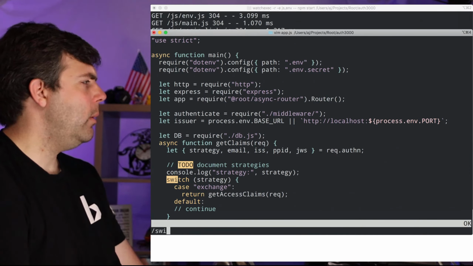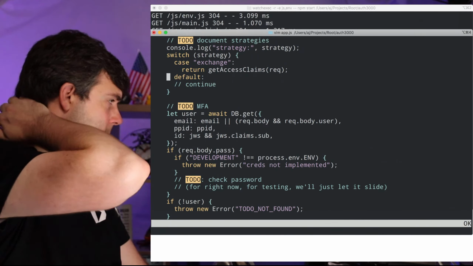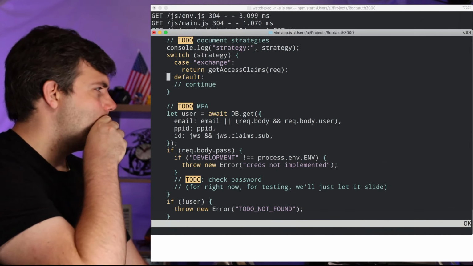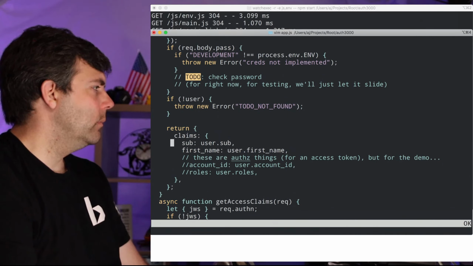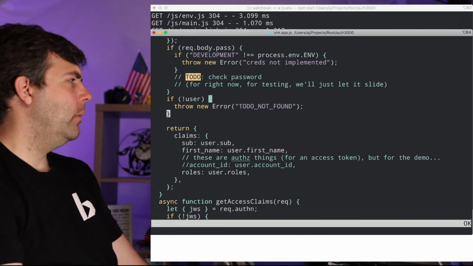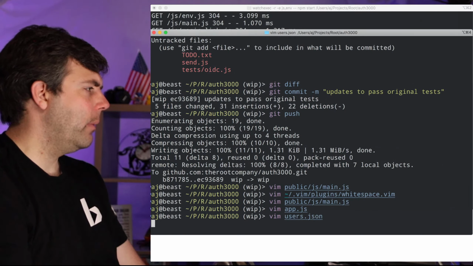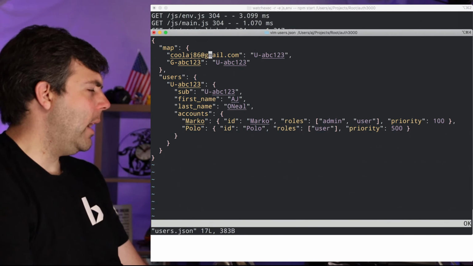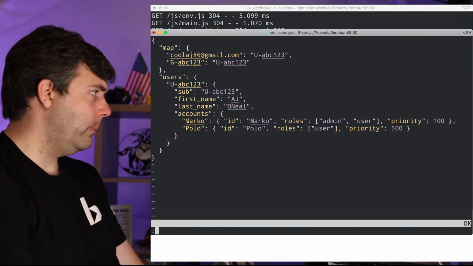And then let's go see where that switch statement was, where I'm handling the different things. And I say get claims. Do I actually have, let me look at my fake database here. Yeah, I do have roles that go onto the account. Okay, so it's not just role.